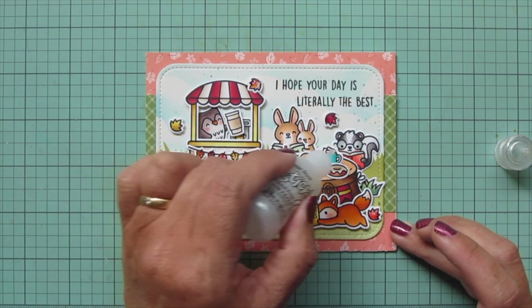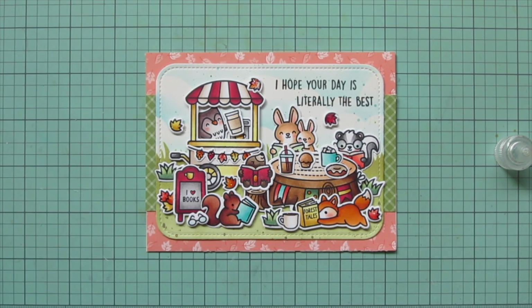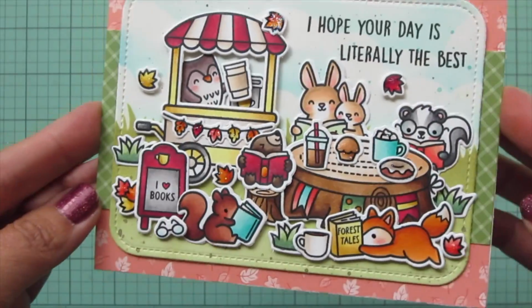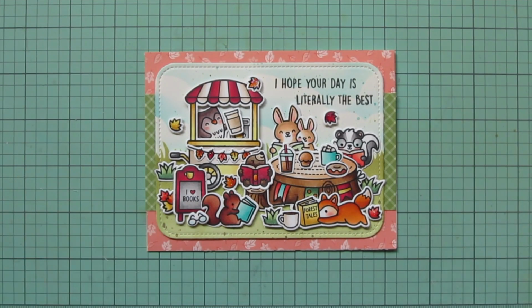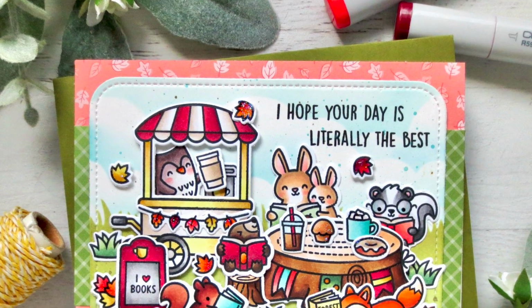And I did also add it to the muffin and the glaze on the donut and my marshmallows and coffee. So that is going to finish off this card. I will lift that up so you can see all of the fun detail and give you another peek at the inside. I really hope you guys enjoyed this one. I had so much fun coming up with this idea and figuring out what sets I would use to bring it to life, and I'm really pleased with how it came out.